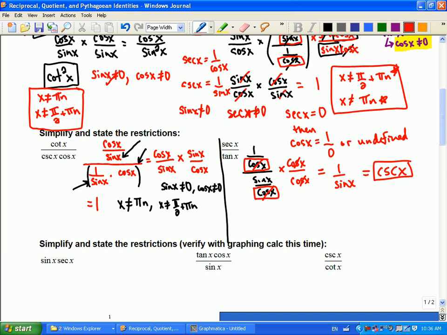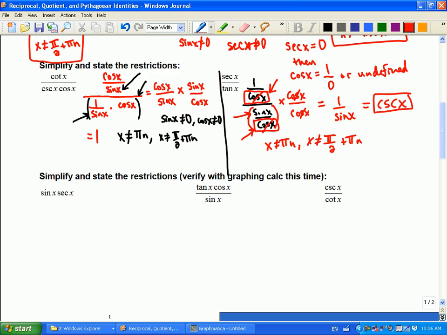Okay? I'm not saying you have to do it my way, but if you actually try to see what I'm doing and you practice that one a few times, when we get the messier fractions this still works. We can knock them out real fast. In simple ones like this, it's probably about the same amount of work to flip and multiply. Here, again, my problems are going to happen when cosine equals 0, and for this entire fraction, when sine equals 0. So I'll have the same set of restrictions as before.